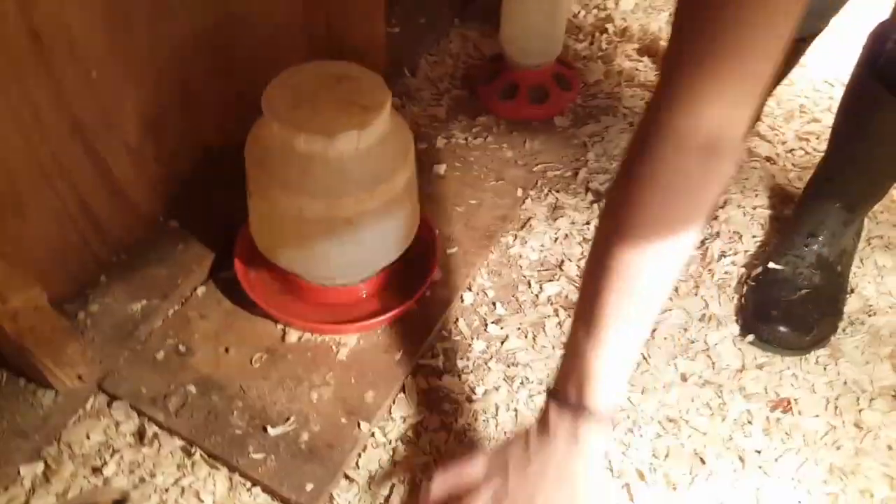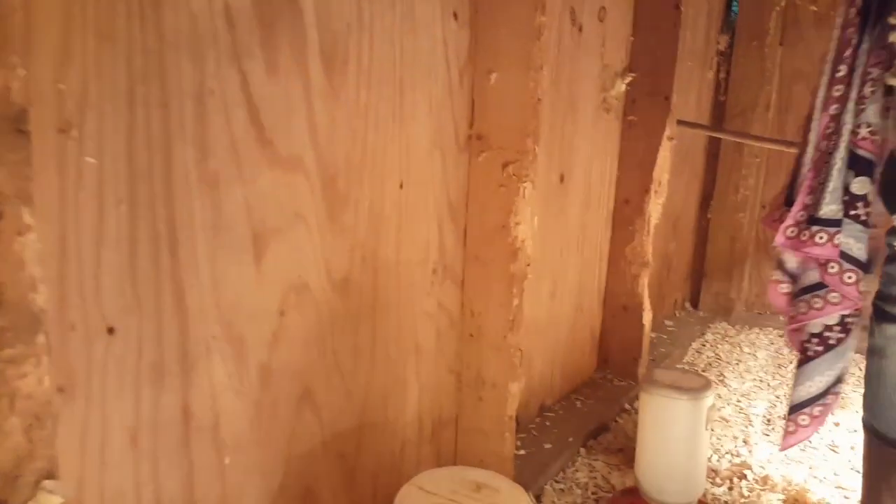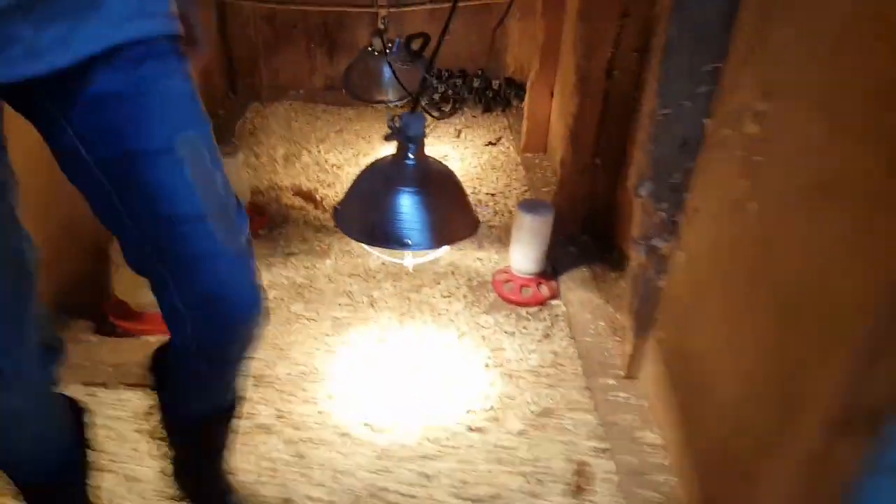They're doing good — plenty of food. They were all right here around us, not under the lamp. For a couple of weeks anyway. Let's get them back down that way so we can close this door. How's the water looking? If the water gets any little poop or anything in it, we'll just dump that out and put fresh water right back in. Let me see it — I'll dump that real quick and clean it out.